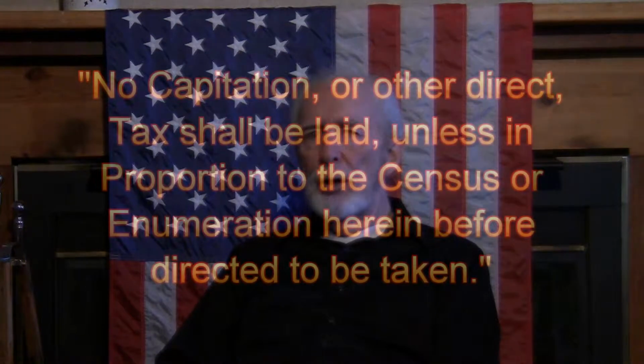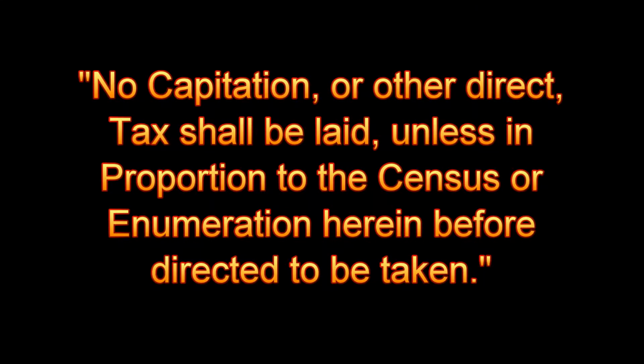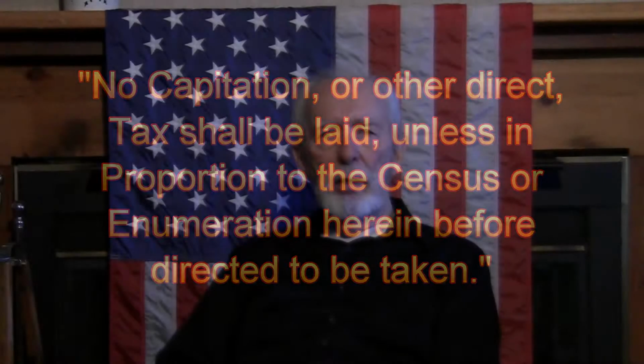The ruling also defined direct tax as a tax that could not be shoved off on anyone else. U.S. Constitution Article 1, Section 9, Clause 4 requires that, quote, no capitation or other direct tax shall be laid unless in proportion to the census or enumeration hereinbefore directed to be taken, end quote. Note a significant fact. Pollock was a private citizen, not a corporation or a business, and as such could not shove a tax off on anyone else.